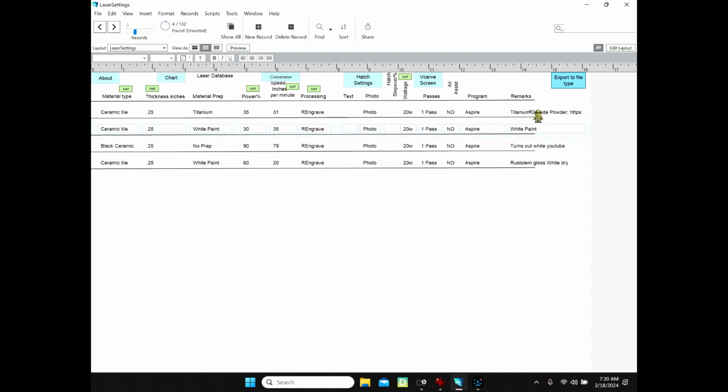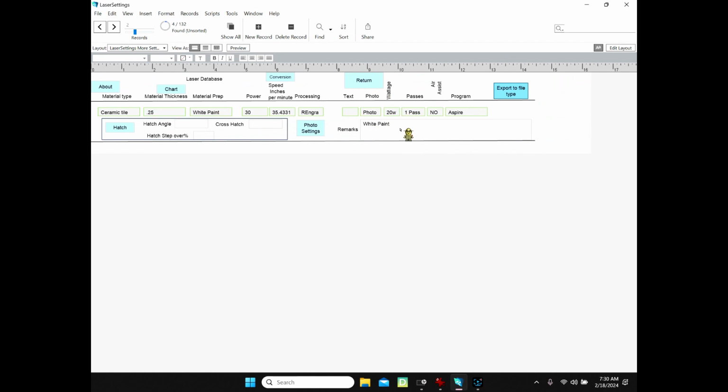And then these are your remarks. This information is set up for any tips that you want to put in there, and that is also put down in here in this point. This is basically that data that was there, and then I get down into the hatch settings as well. So this is just a quick deal with the hatch settings.